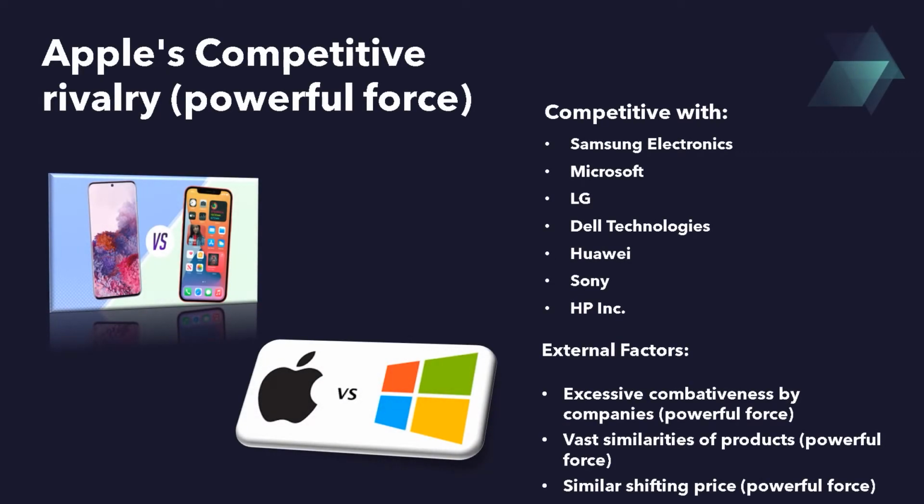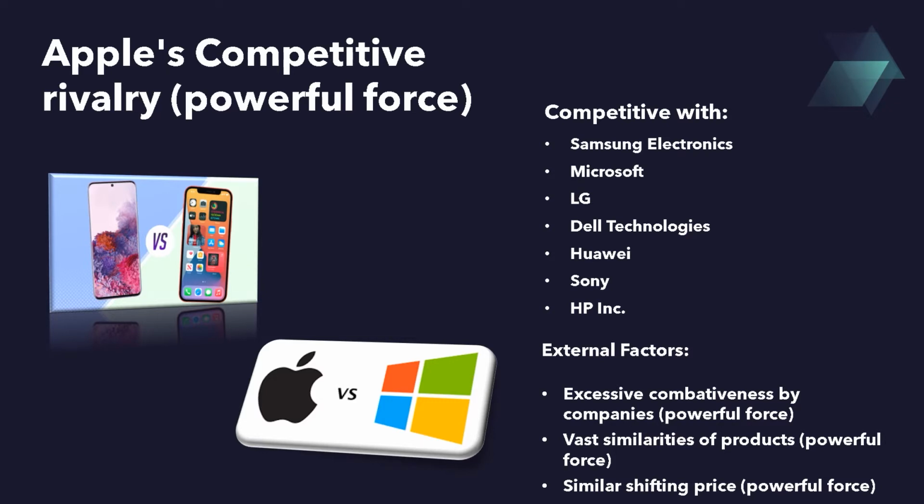Competitive rivalry is a powerful force that is affecting the firm. Apple has many competitors like Samsung Electronics, Microsoft, LG, Dell Technologies, Huawei, Sony, and HP. An excessive combativeness can be observed between these companies. They are highly competing in advertising and copying each other. Consumers are aware of these products, creating a huge impact in the industry environment.